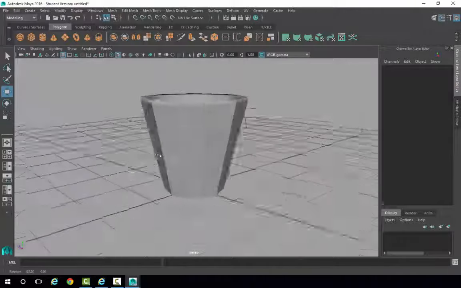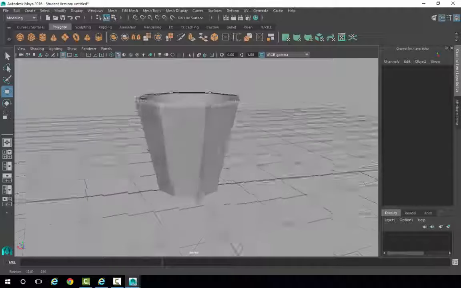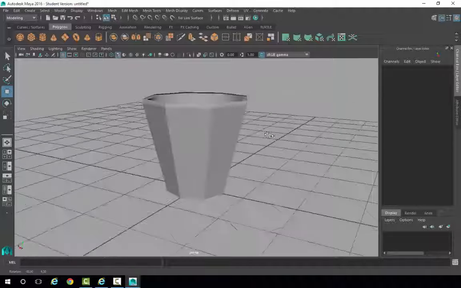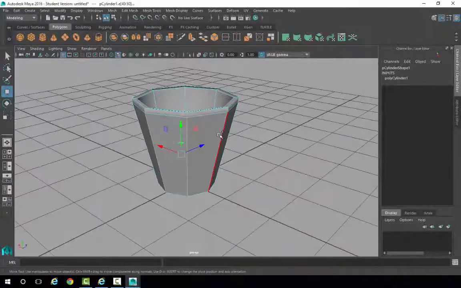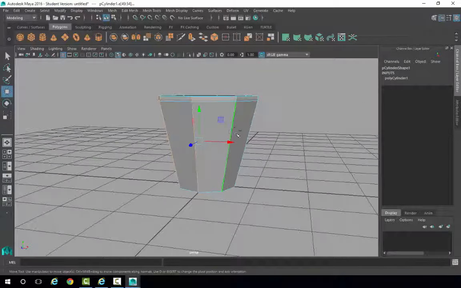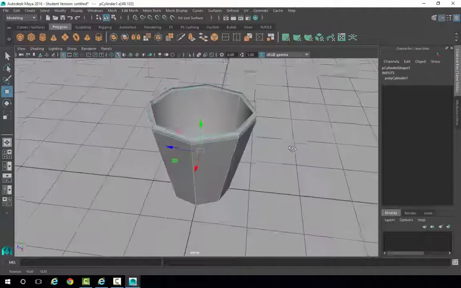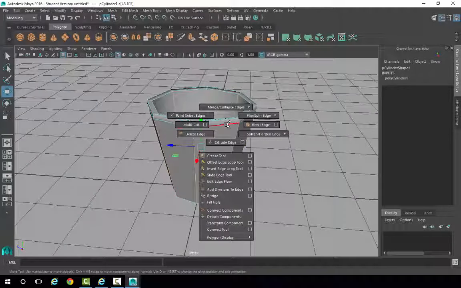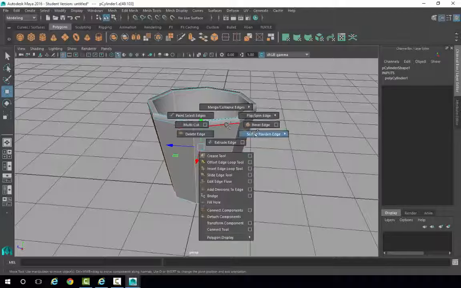And the last thing to do is to make sure that all these edges that we've got around this plant pot, we need all those edges to actually be soft. So we're going to double click on each of these rings. Doesn't take 2 minutes when you've only got 8 of them. If we had more, obviously it would take a lot more. And we're going to actually use a smoothing command. So we're going to hold down the right mouse click, and we're going to hold down shift, and we're going to soften the edges. So you see how the context menu comes in? So we need to soften the edges.